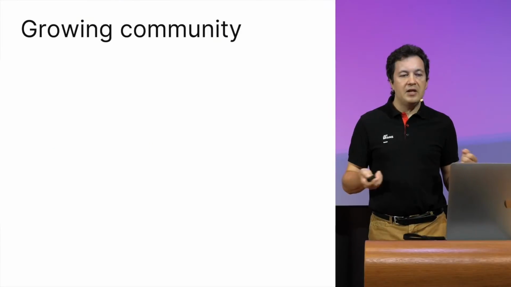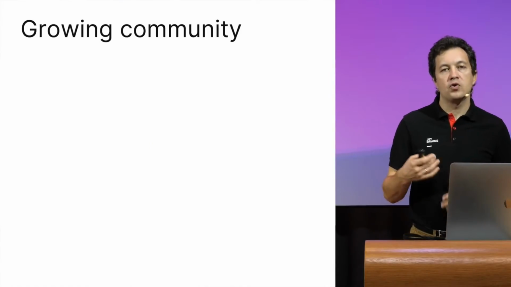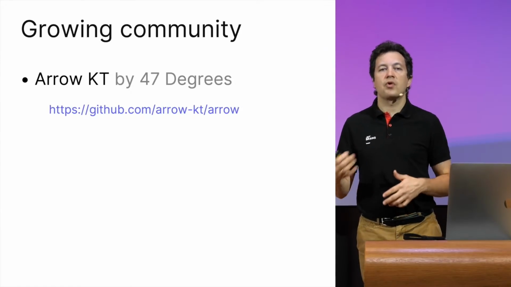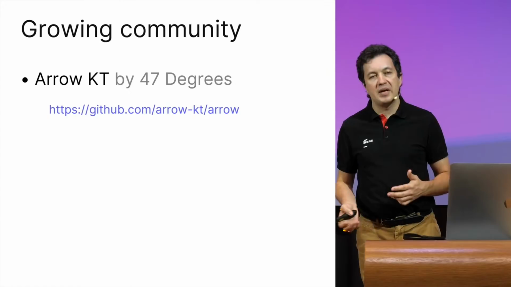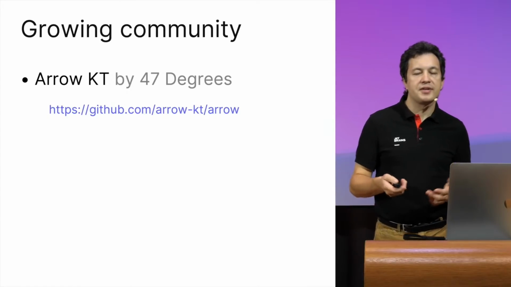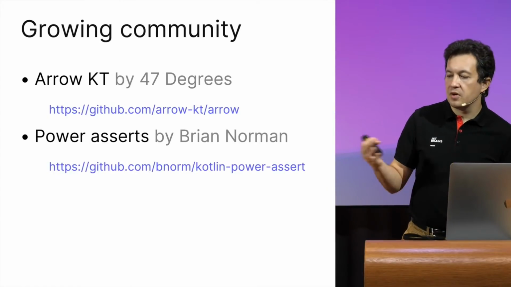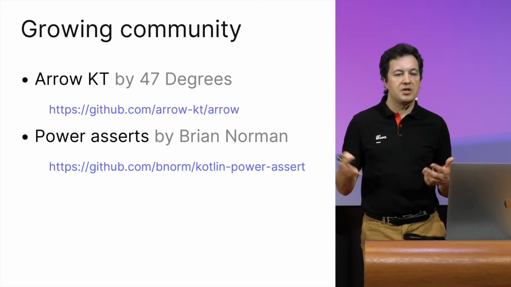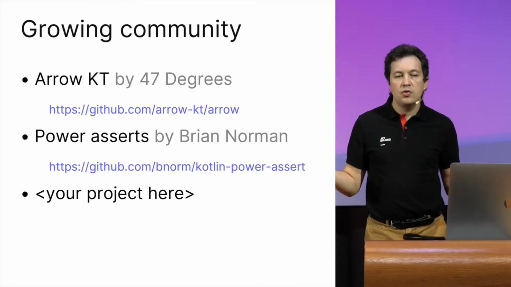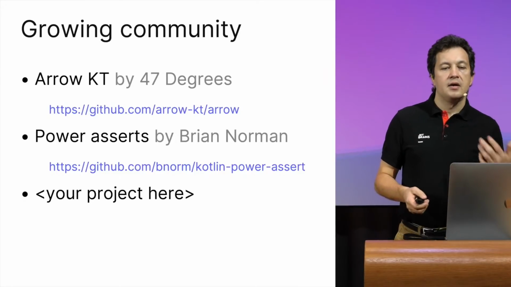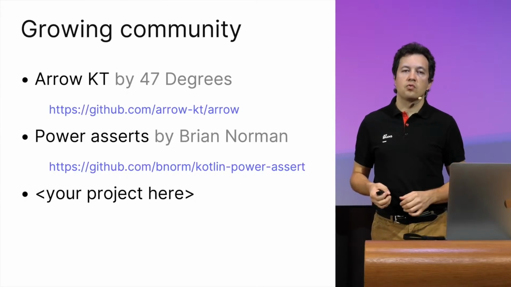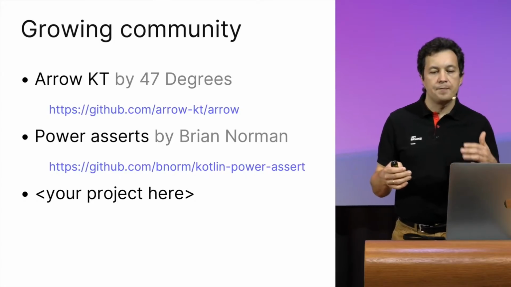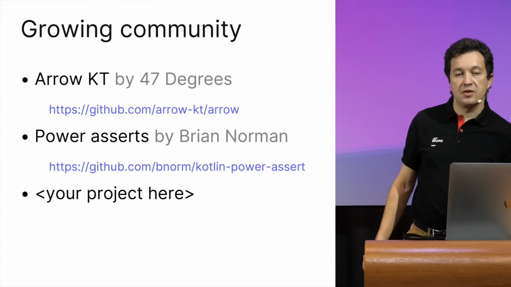And there is a growing community of people who experiment with Kotlin and write their own plugins. There is a community writing really cool stuff based on the new Kotlin compiler architecture. There is Brian Null, who writes the power-assert library that you can Google, which is really cool. And you can have your own projects written on top of that. It's all experimental right now, but we are really committed to bringing it to stability in the future.